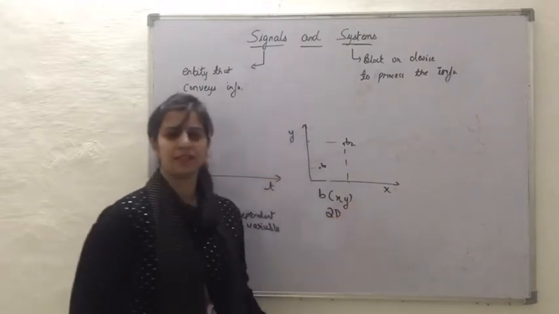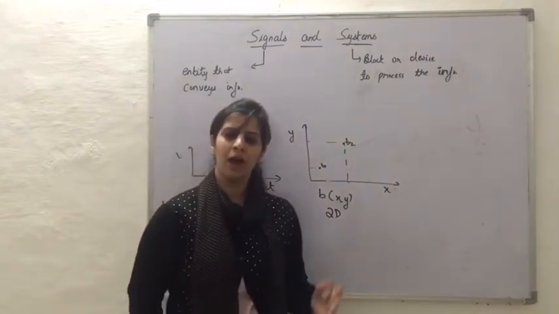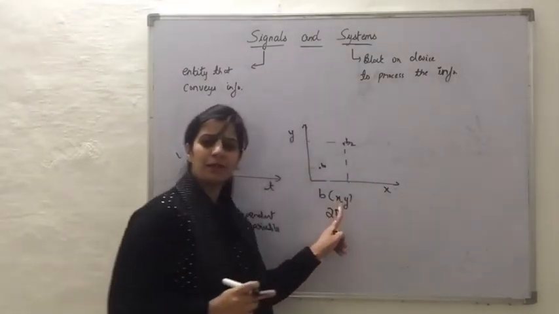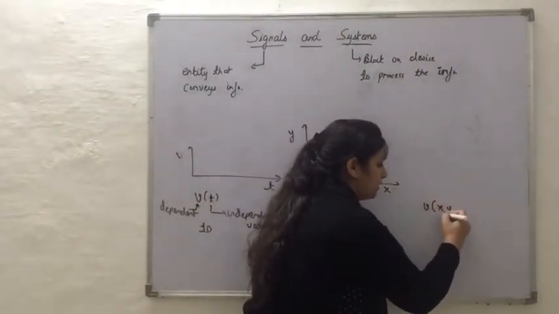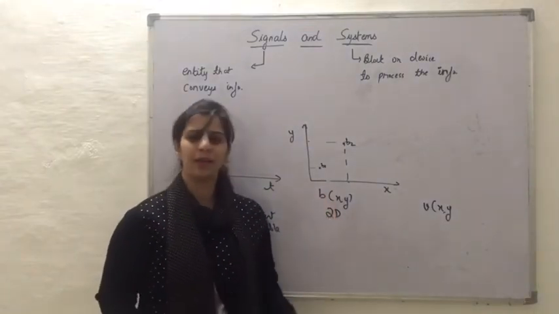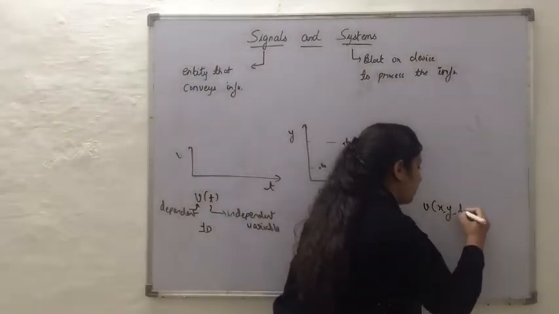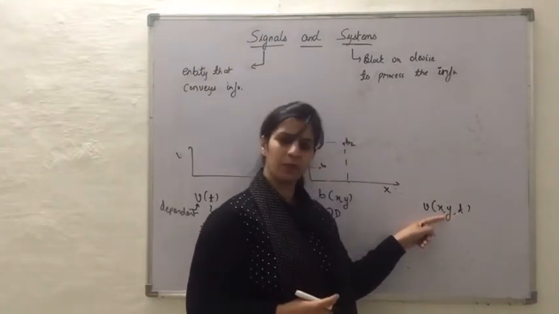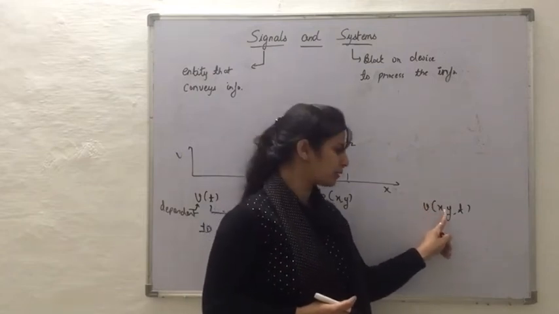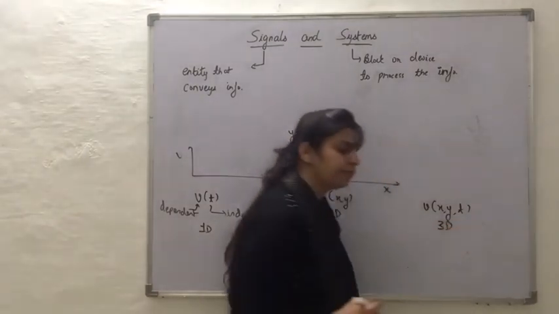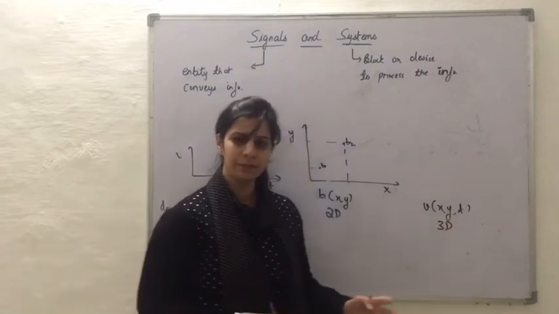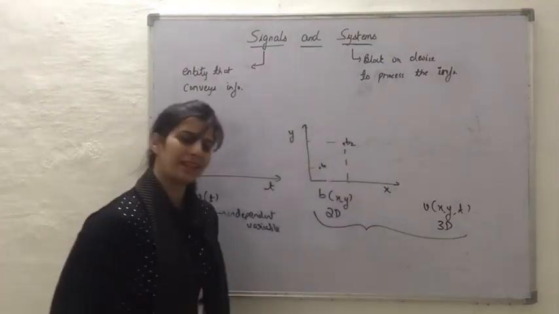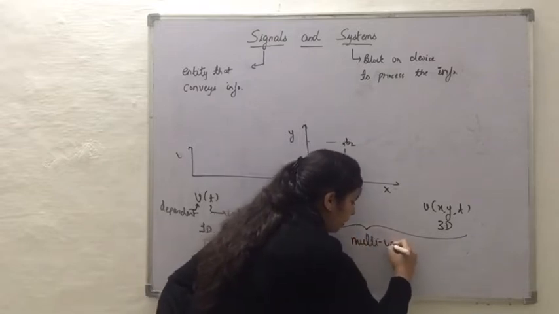The next example could be a video signal. A video is ultimately made up of multiple pictures. Each picture is dependent upon two variables x and y, so in a video we also have x and y. Furthermore, this picture is running with time to make a video, so we have one more variable t. This video is dependent upon three variables — x, y, and t — which are independent variables, and V is the dependent variable. This kind of signal is called a three-dimensional signal. A signal that depends upon more than one variable is called a multi-variable signal, so two-dimensional and three-dimensional signals are multi-variable signals.